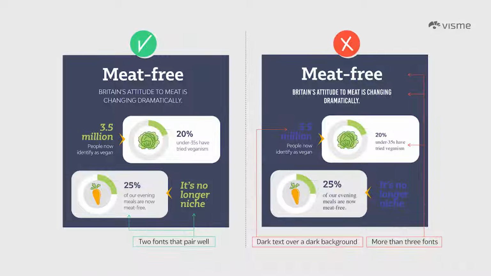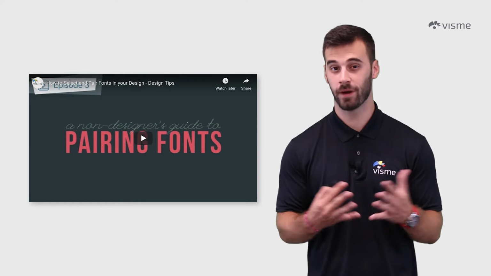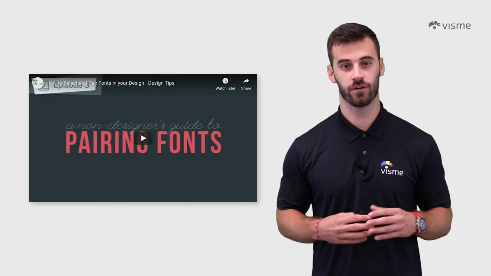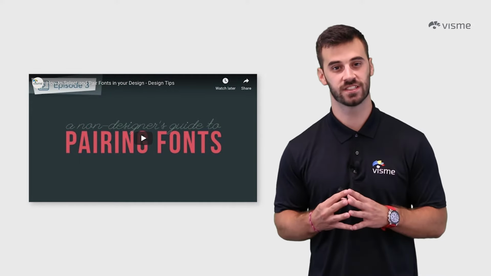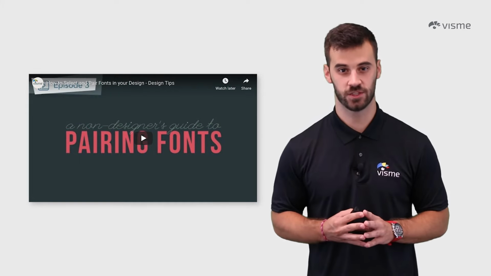The second rule of thumb is to not go berserk with your text colors. Again, just like fonts, no more than 2 to 3 colors is needed. You want the text color to balance out with your icons and illustrations. And if you want to explore more about font pairing, check out Visme's video that we've posted in the description. Visme's founder, Payman Tai, helps you decide what works best in what situation.